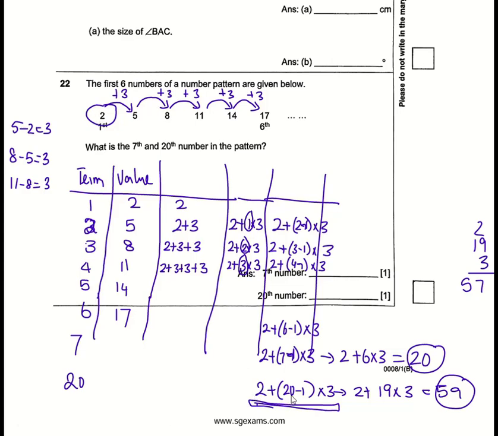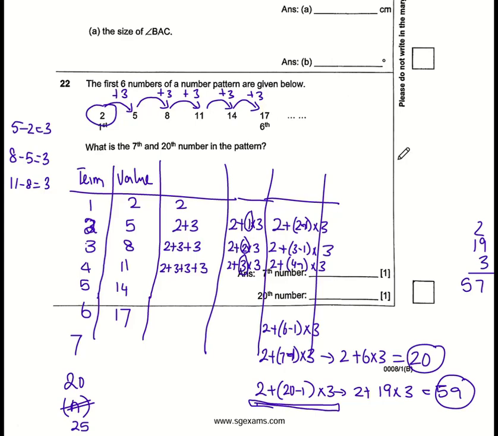And what is this 20 here? 20 is the number in the series that you want to find out. Let's say if this was n, for example, you want to find out that. If, let's say, you want to find out the 25th number, then that will be replaced here. So this is the term number in the sequence. And what is 3? 3 is always the common difference.